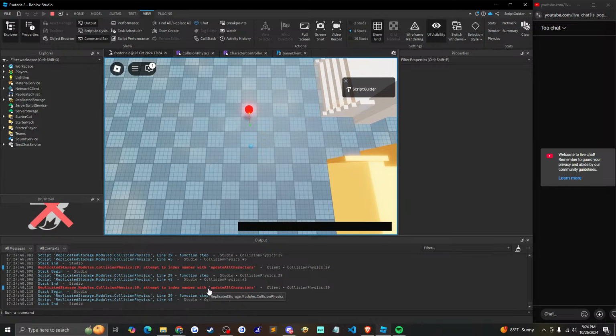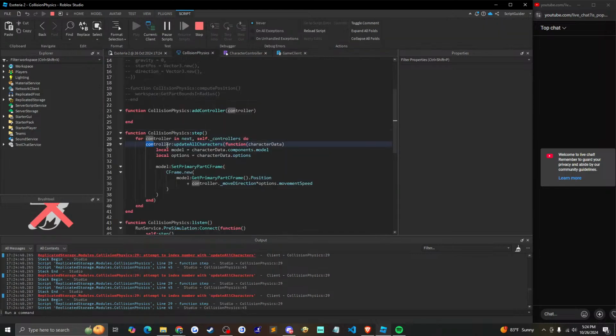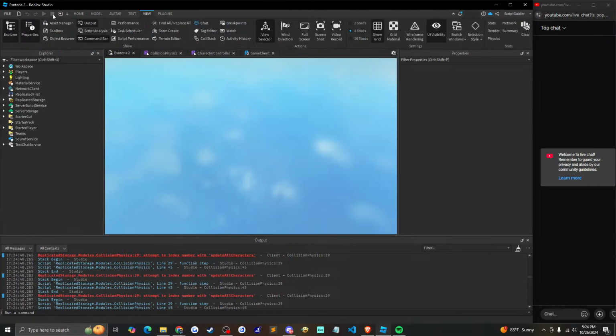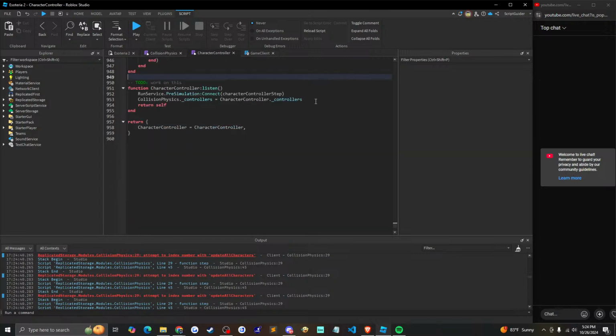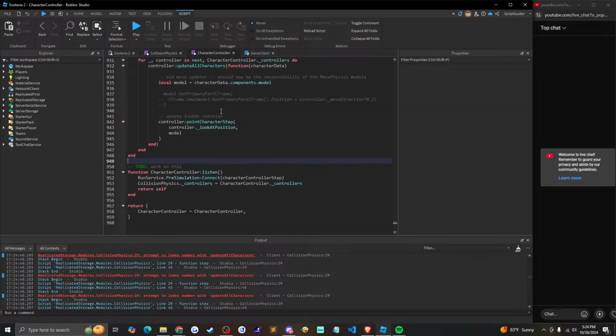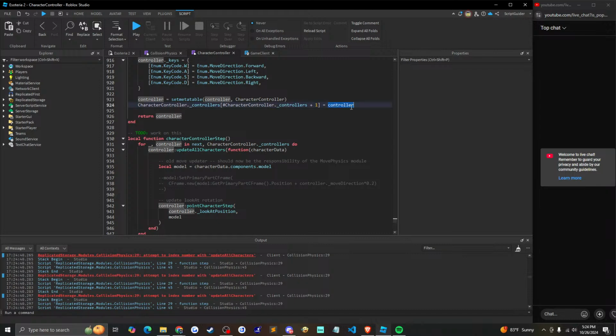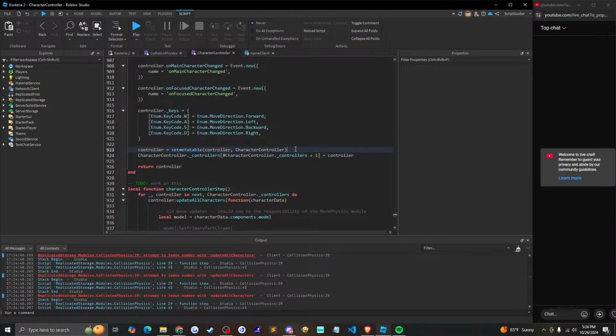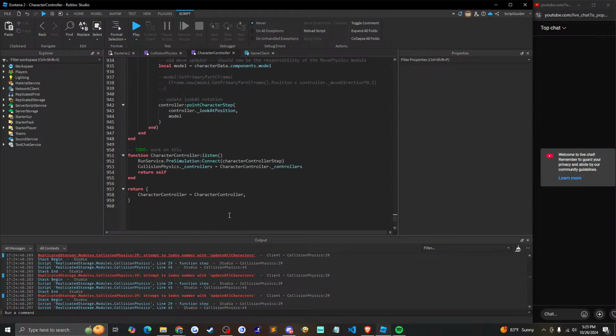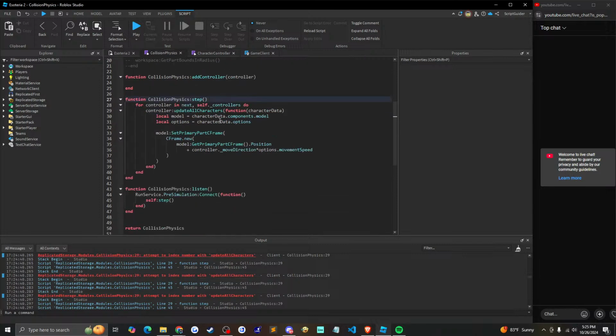Oh, what is this? Controller update. Okay. Oh shit. Wait. Hold up. No, that should work. Why doesn't that work? Index nil with update all characters. Oh.